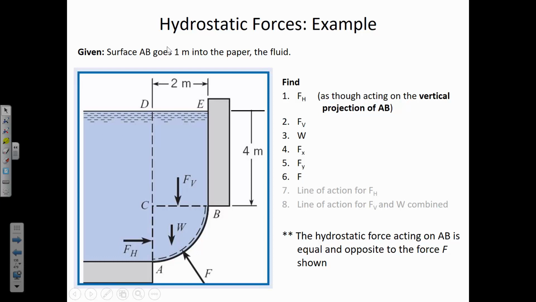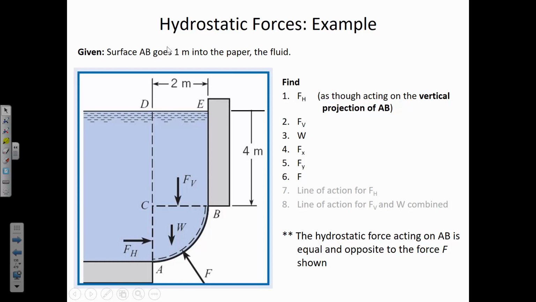The gamma here, we're not told explicitly that it's water. I'll tell you now, it's water: 9810 newtons per meter cubed. And then the area. Again, this is a place where students sometimes make a mistake. They'll ask, is it the area of the quarter circle? No. For these horizontal forces, we're only thinking about the vertical projection. So the area in this formula is 1 meter wide by 2 meters tall, so it's 2 square meters.